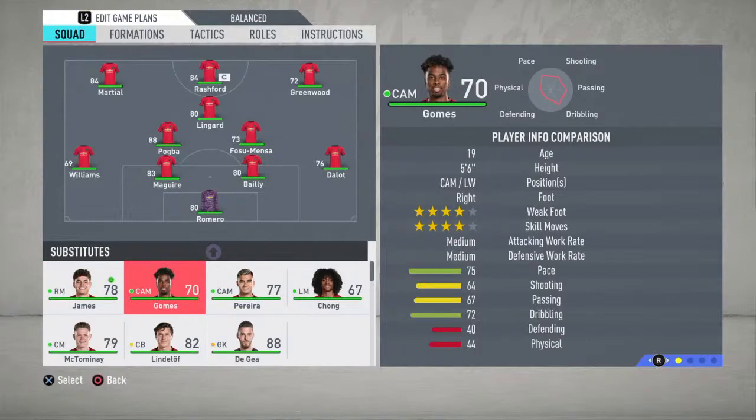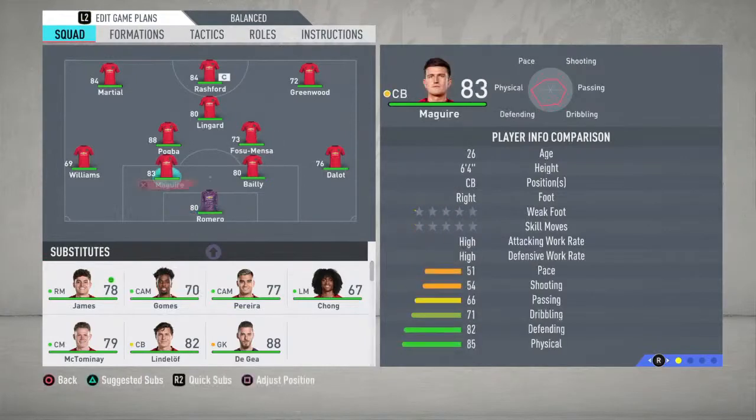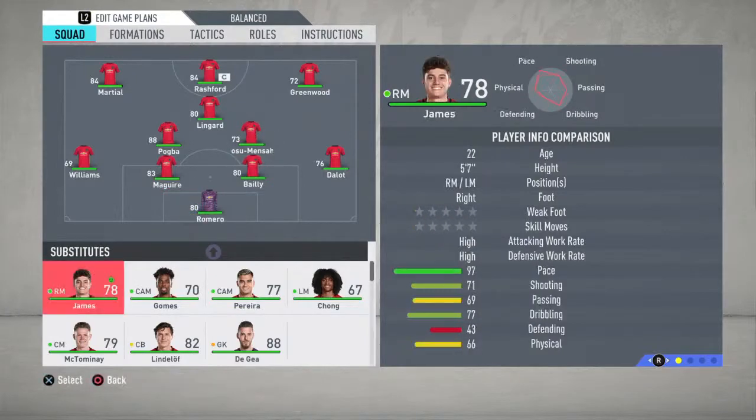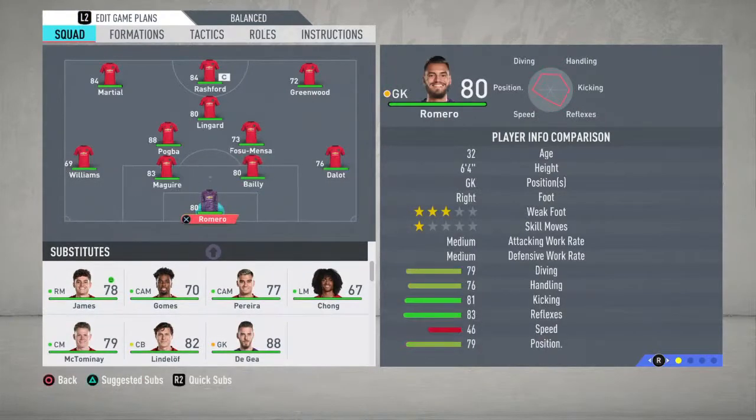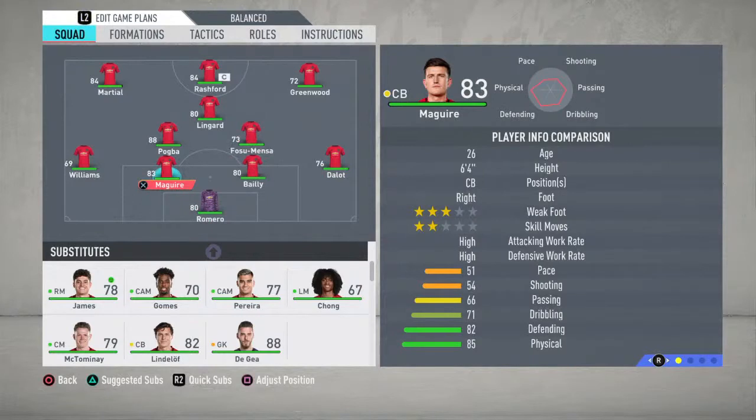And this is, like I said, the third game, which is in the Europa League, and it is against AC Milan. I'll show you the tables and stuff in a second. This is the team I've gone with. Romero in goal, Darlow, Williams my full-backs, Maguire and Bailly my centre-backs. Fosu-Mensah comes in as the CDM alongside Paul Pogba as holding midfielders.